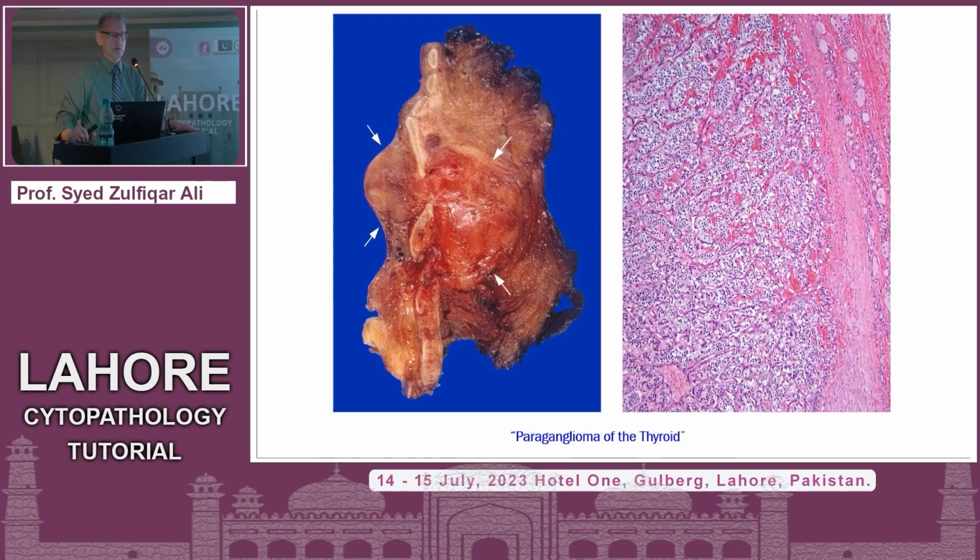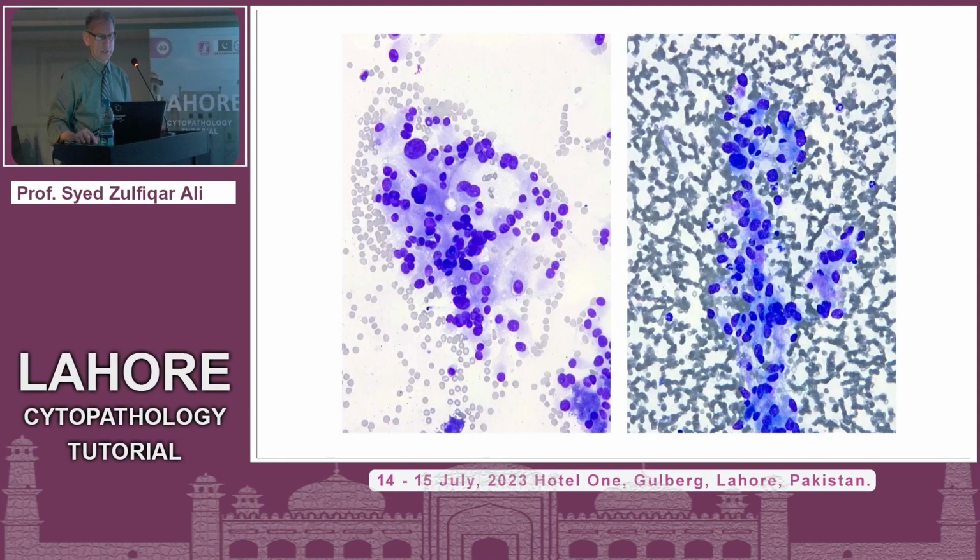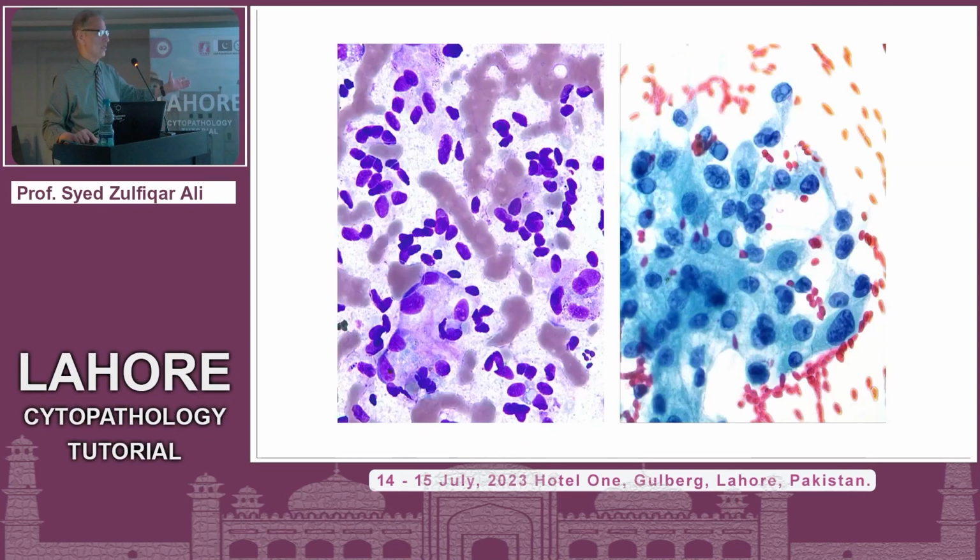Major differential is with paragangliomas, which typically arise in the subcapsular location in the thyroid. And even when they invade the trachea, they still carry excellent prognosis. And I'm showing it to you, although it's a rare lesion, that the first time it was described, hyalinizing trabecular tumor, and named as such by Dr. Carney at Mayo Clinic, it used to be called paraganglioma-like thyroid carcinoma at that time because of the amazing resemblance to the paragangliomas. And these are some examples of paragangliomas of the thyroid, very similar to our case.